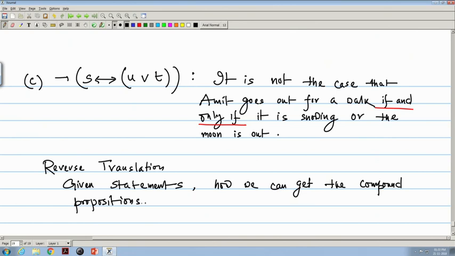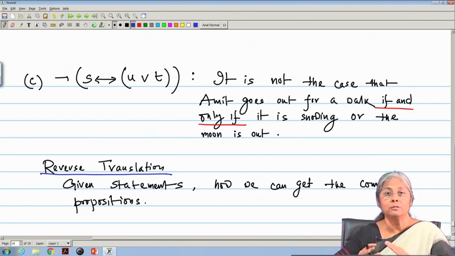Actually, in real life, this reverse translation is very much required, because whenever we read the properties of propositions and the different operations, we need to evaluate the truth values logically, because finally we have to find out whether our logic is correct or not, true or false.